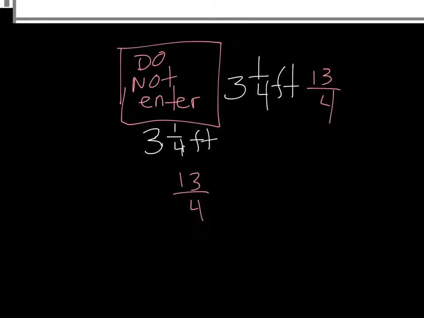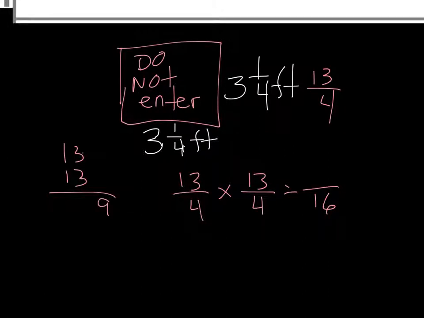And now I need to actually find the answer. So I'm going to have to multiply 13/4 times 13/4. Remember, 13/4 because these mixed numbers need to be changed to improper. Then I'll multiply straight across. The bottom number is 16, but 13 times 13 is going to take a little extra work. We're going to do 3 times 3, which is 9. 3 times 1, which is 3. Placeholder. 1 times 3, which is 3. 1 times 1, which is 1. Add them. You get 169/16.